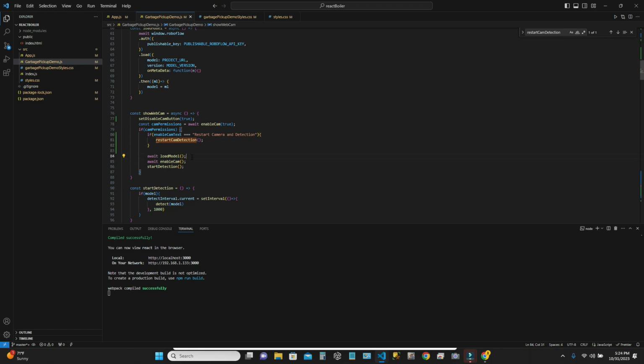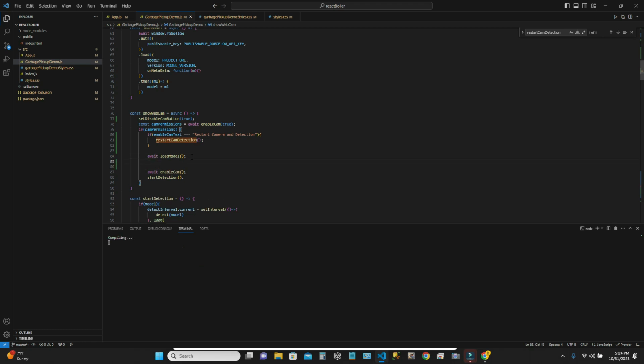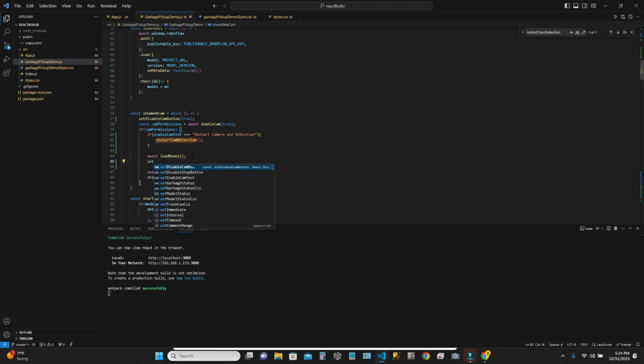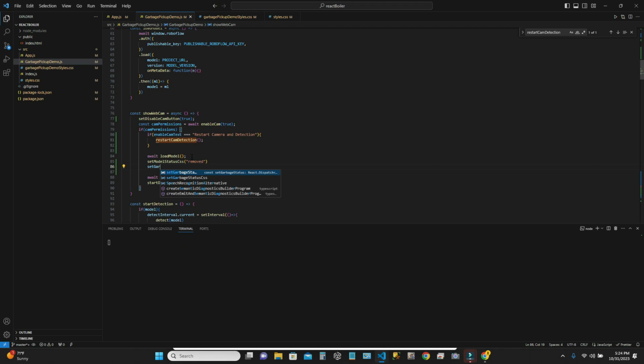We got the load model. After that, when we're loading the model, we want to make sure, so this is when they enable the camera. Okay, we want to make sure that the model loads again, and that it's actually loaded. So we're gonna remove the model status and the garbage can again.